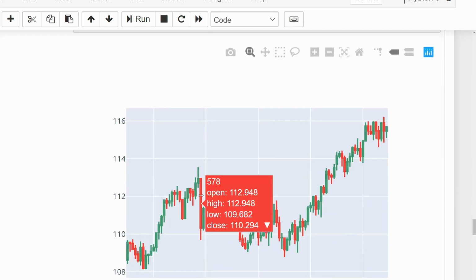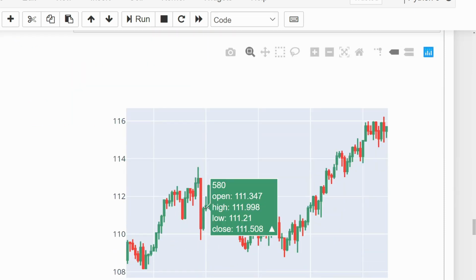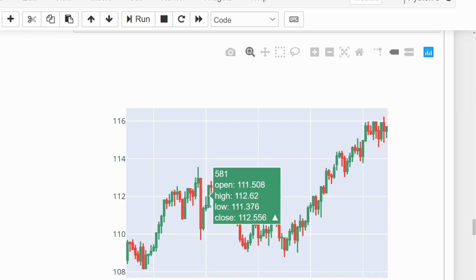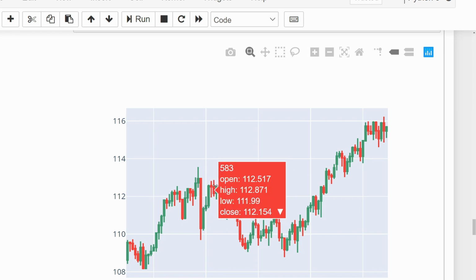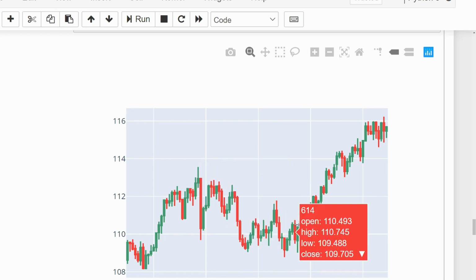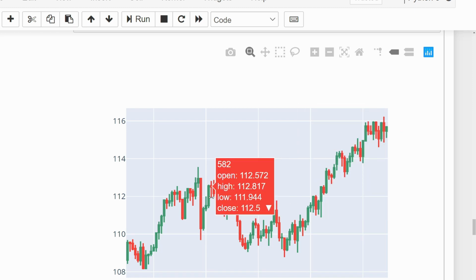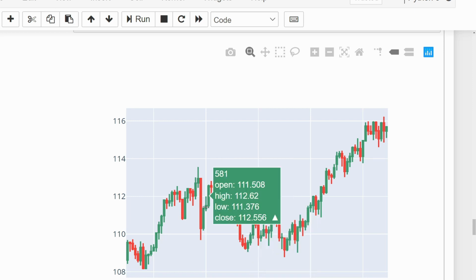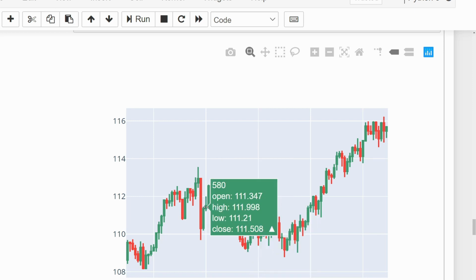Okay, so if I'm looking correctly here, this one is the 580. As you can see, it is in fact a shooting star, so my program is working correctly. However, the trend behind it went a bit up, and it seems that it touched my stop loss value before going down, and then the price went up again. So it seems that I'm touching the stop loss values before touching the take profit value in this case. So this is a false signal of the candlestick.